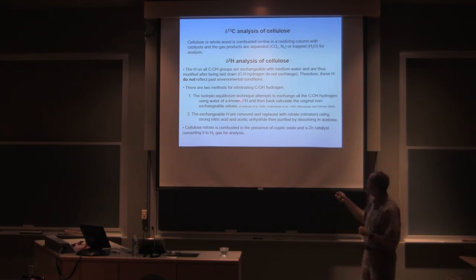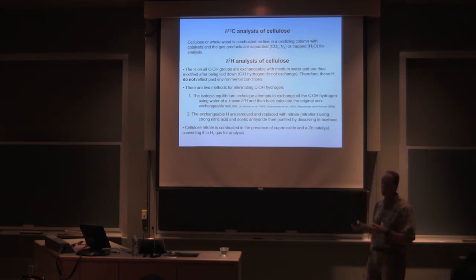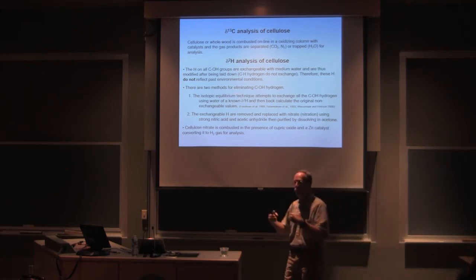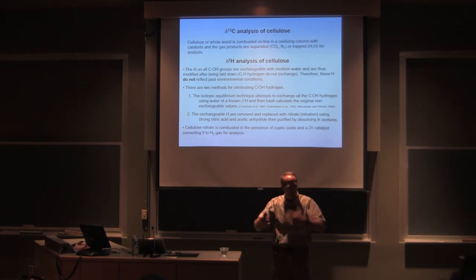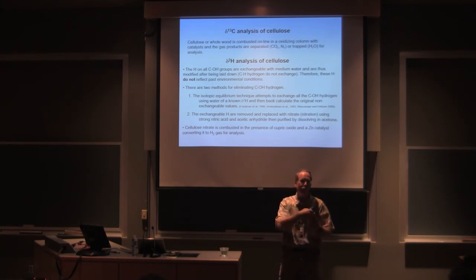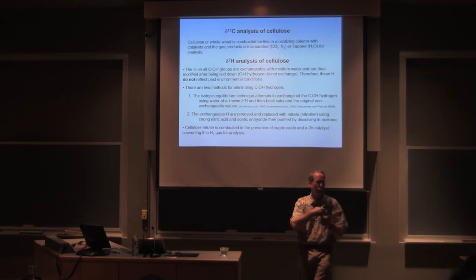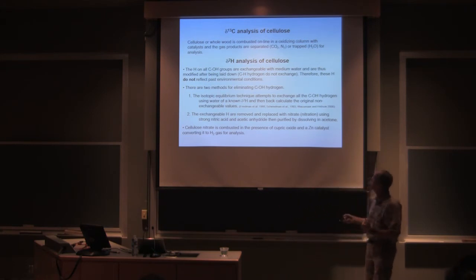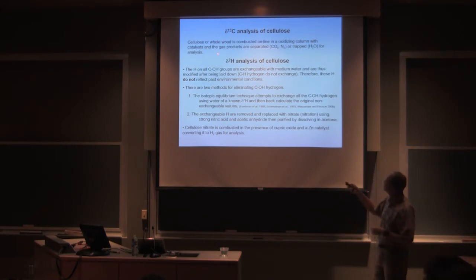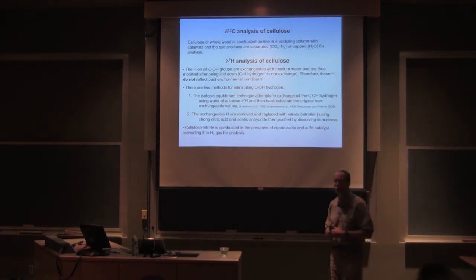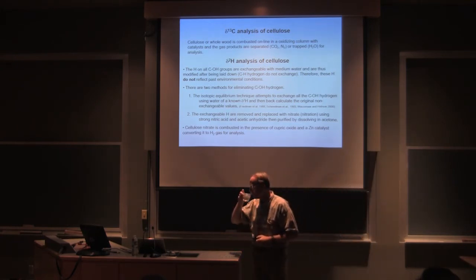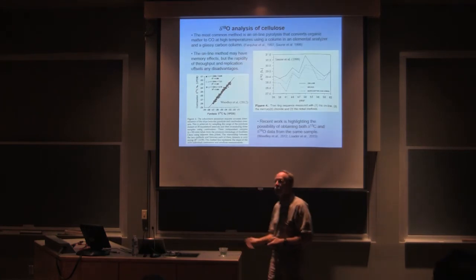There are two ways. One is called an isotope equilibration technique, where you essentially expose your organic matter to a water of known isotopic composition. You let them exchange, you run the sample, and then you back calculate what the non-exchangeables should be. You understand? And there's some papers here if you're interested in how that works. What I've done more, and what a lot of people used to do, is called nitration. You substitute nitrate for that OH group. You just physically put a different thing on there that doesn't have any hydrogen, and then you run it. So that's called cellulose nitrate. And that's how we get rid of those. And that's why you have to get rid of them.